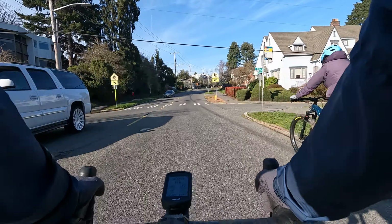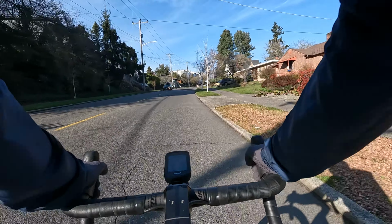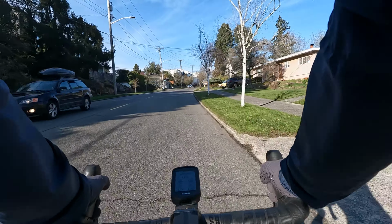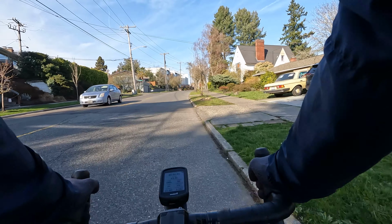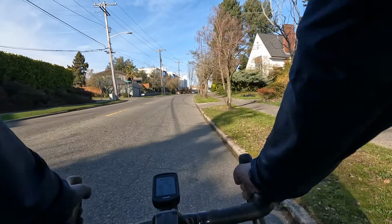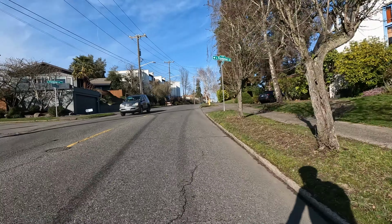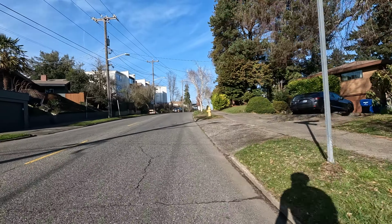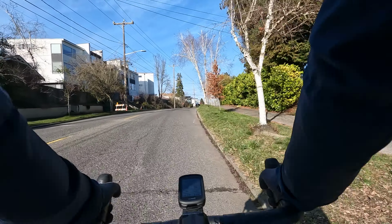But anyway, we're here in the middle of this hill. There's one hill in this area. It's about a 4, 5, 6% gradient. It doesn't go on for too long, maybe 100 odd feet. And after this, it's going to be a nice flat into a descent into Seward Park. But I'm rushing it up a little bit, as I really get excited over any hills.